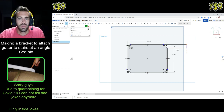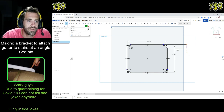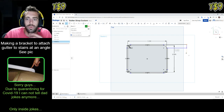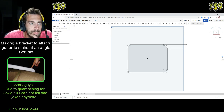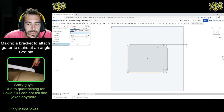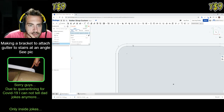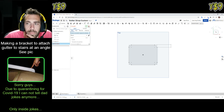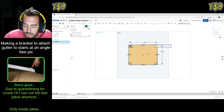Yeah, AK, totally right. Actually, the guys that invented this Onshape program, I'm pretty sure worked for SolidWorks before they started Onshape. But I should have this closed figure here, so I should be able to extrude it. Why will it not let me? I want to select this face here, but it's not letting me. So what's wrong with my sketch, boys?